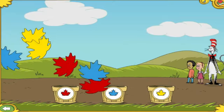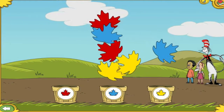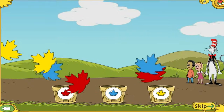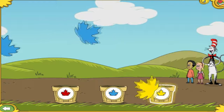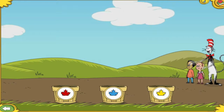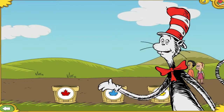The baskets are ready for my favorite leafy sport! Get ready! Get set! Let's sort, sort, sort! Click a leaf to catch it, and then... Excellent! Marvelous color map! Well done! Ooh, you're ever so smart! You're a master at telling leaf colors apart!